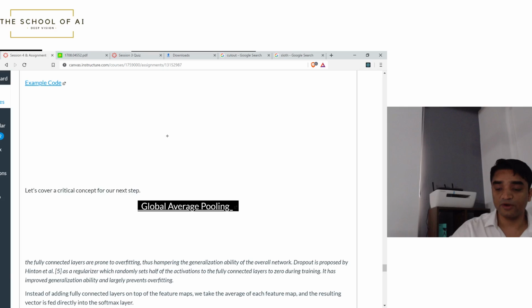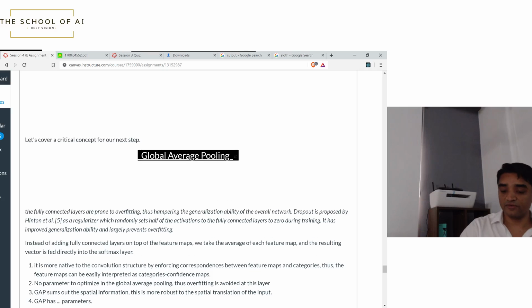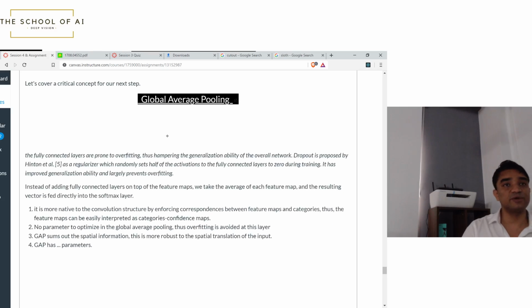Now we're going to talk about global average pooling, which we have discussed. We'll take our 7x7 output, and instead of flattening it and using a fully connected layer, I'm going to use a global average pooling layer to convert that into 512 numbers, and then I can use the FC after that to increase the capacity. That is what we have discussed, right? We use global average pooling because it is much more native to convolution. If you are using GAP in your network, the image size can be anything. You are not forced to give any size. Let's see why.